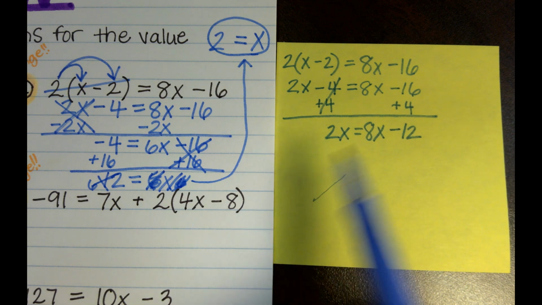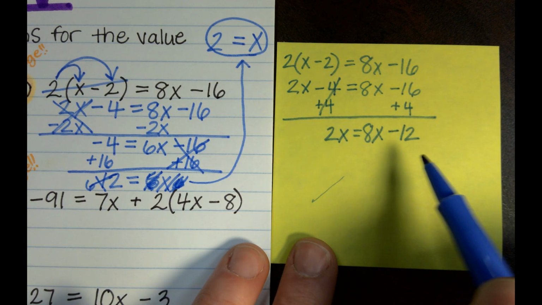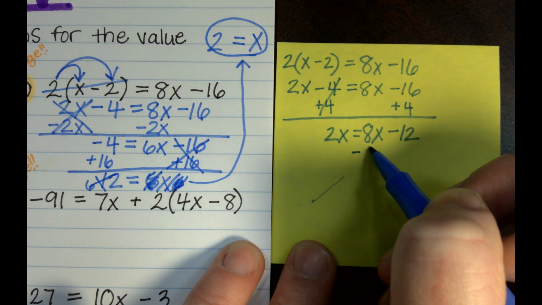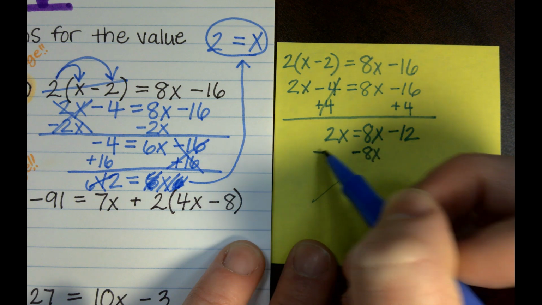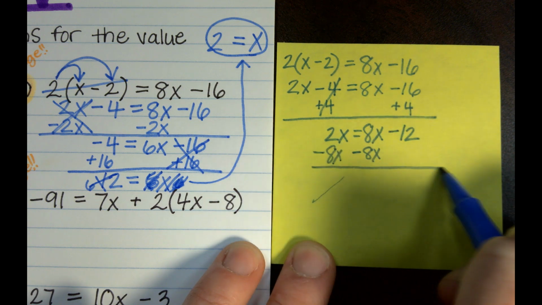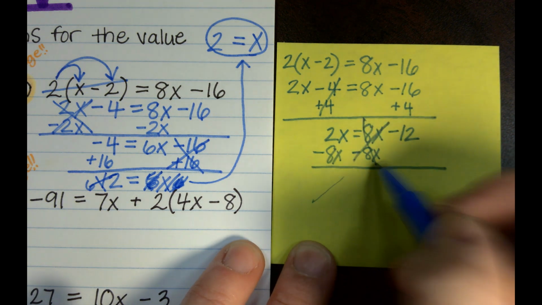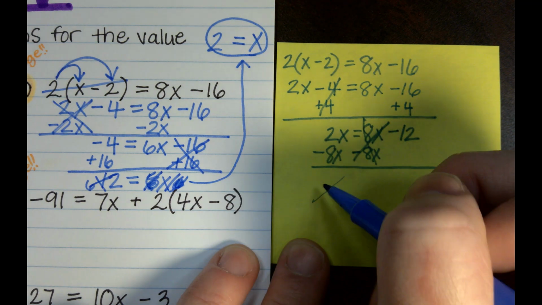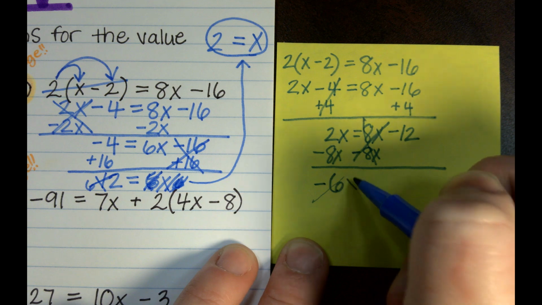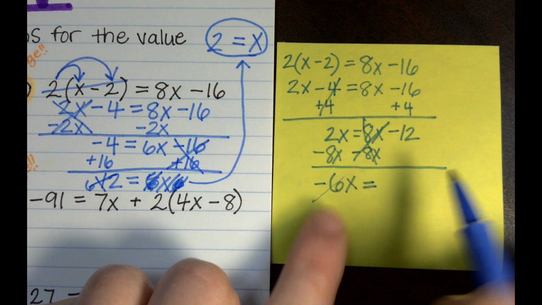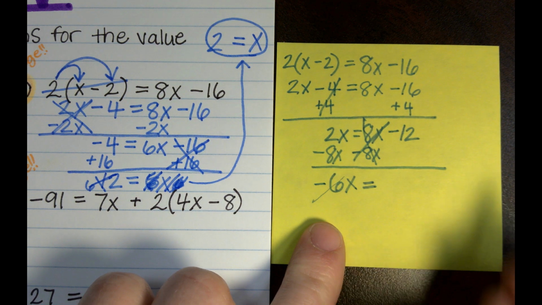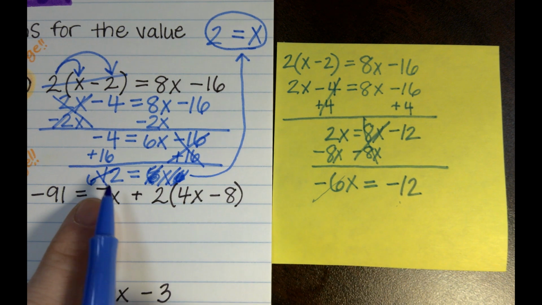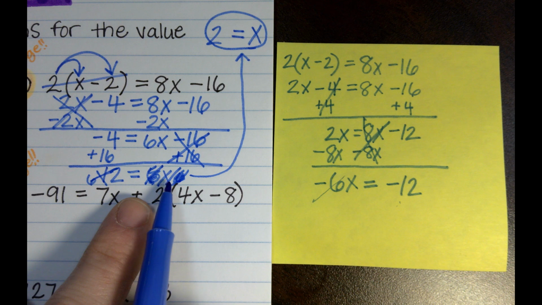Yeah. Okay, let's finish the rest of it out. It might make more sense. So what did you do next? I subtracted 8 from both sides. Yeah, okay, so minus 8x from both sides. Okay, that canceled it. What's 2 minus 8? -6. Okay, so this is where our answers look different. We have -6x equals -12. We had 12 equals 6x.